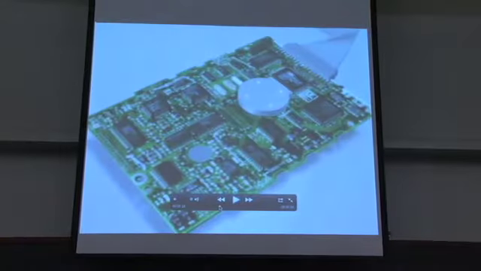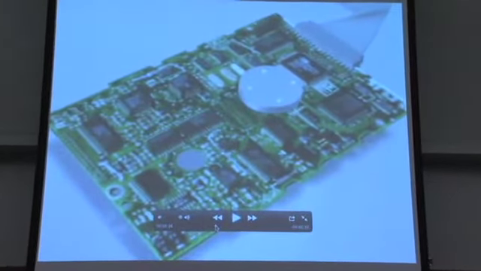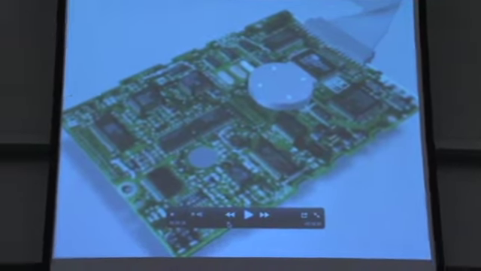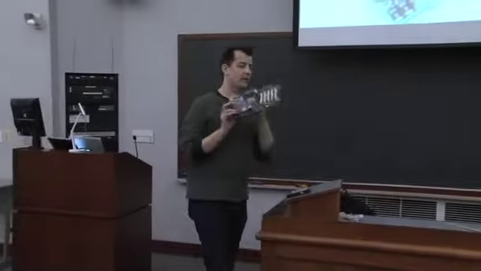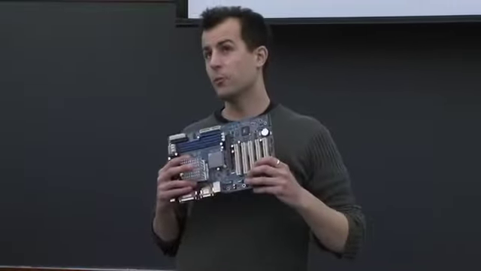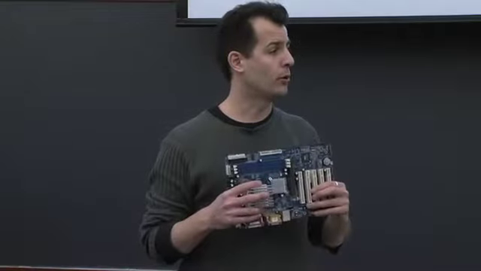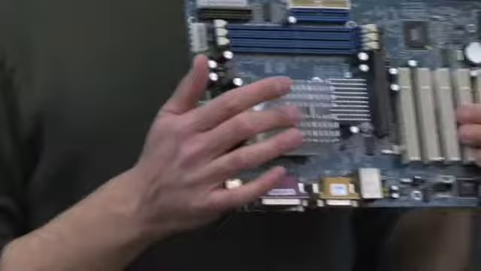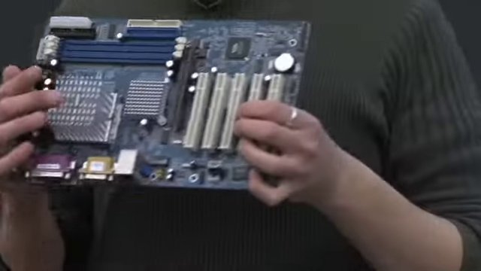You might have seen in various contexts in life something that looks a little something like this. Anytime you see this green piece of plastic with lots of black and silver things on it, it's just generally called a logic board. And in fact, this thing here is not green, but it's still a logic board. They can come in blue colors and even brown and various things. But this, for instance, is a motherboard. This isn't technically a motherboard. This is just a logic board, but a motherboard is just a special type of logic board. The teaser for now will be this. This crazy looking thing here is actually the CPU that's inside of one of my former PCs.